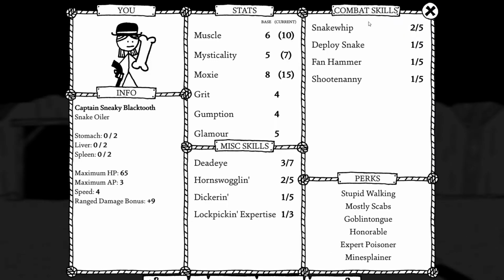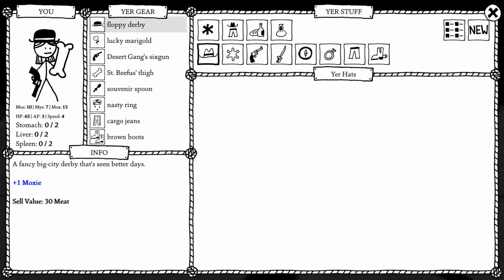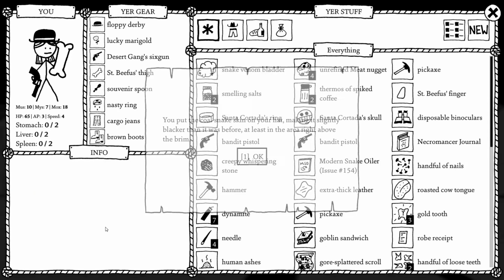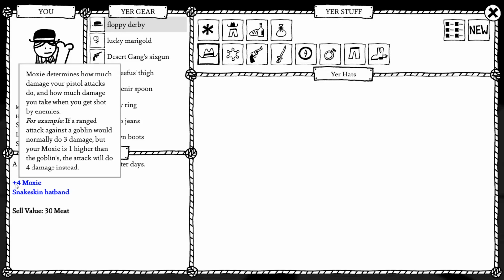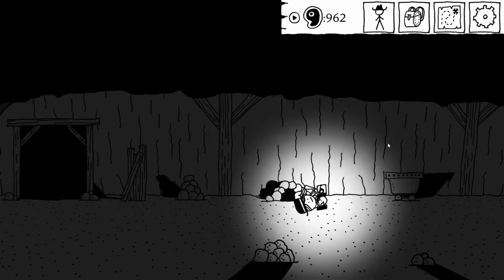Oh, interesting. I can upgrade my hat? Okay. So if I go here and I can apply to hat, you put the coal snake skin on your hat, making it slightly blacker than it was before, at least in the area right above the brim. Okay. So this is a snakeskin hat band with +4 moxie. Awesome. That's gonna help my main skill.